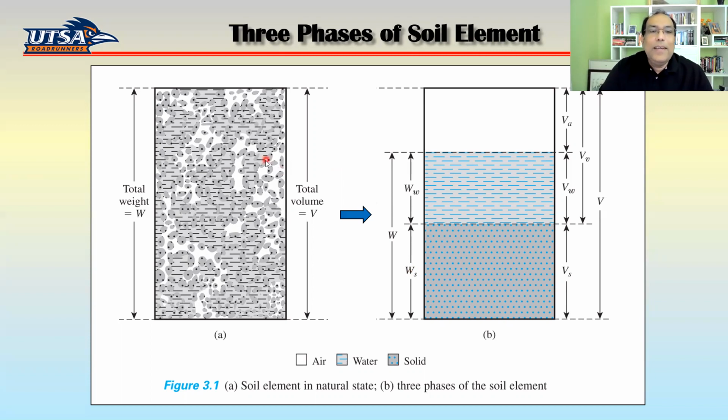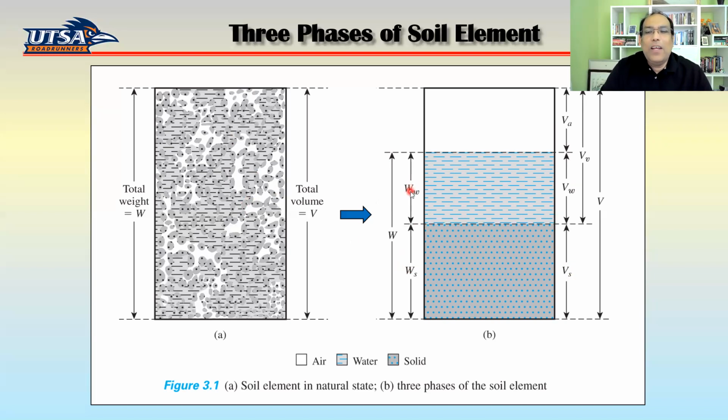Now you can ask, how can I find out the volume of solid? Well, you can make the soil completely dry, and then take a beaker and put a known amount of water, let's say 1 liter, and then add some soil there. You will see the volume of the water will rise a little bit. And if you take all the air out, then you will get the volume of the solid. That's the way we can find out each of those things in a practical situation.